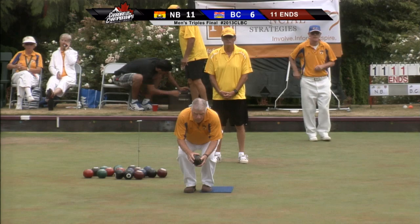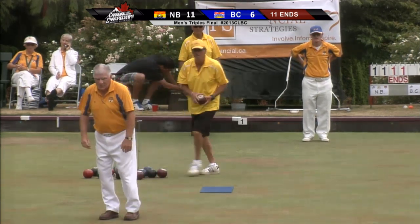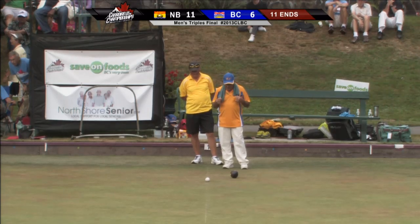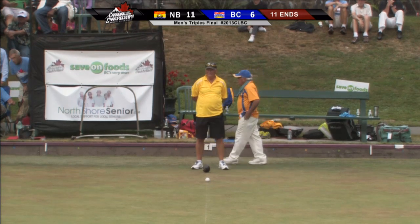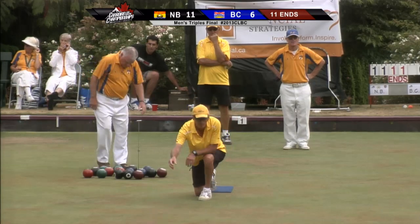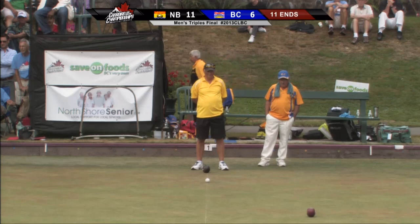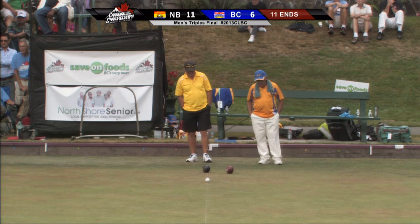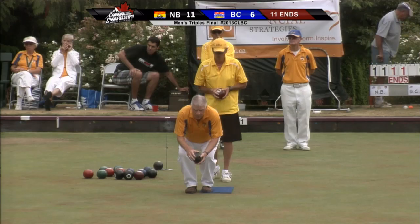That's what happened this year in one of the major BC competitions. I lost two games by the last shot. The shot they play is not, how should I say it, properly played. They wick off three balls and just happen to push one of the balls in. The second game is exactly the same. Sometimes the only thing I say to myself is, I don't mean to win. You can wick off this way, you can wick off that way, but Jesus, why do you need to wick right under the jack? All you can do is throw your bowls to the best of your ability, and then what happens, happens.